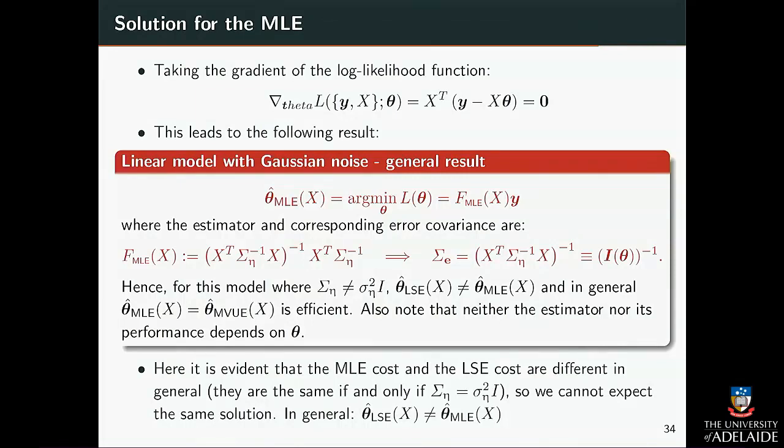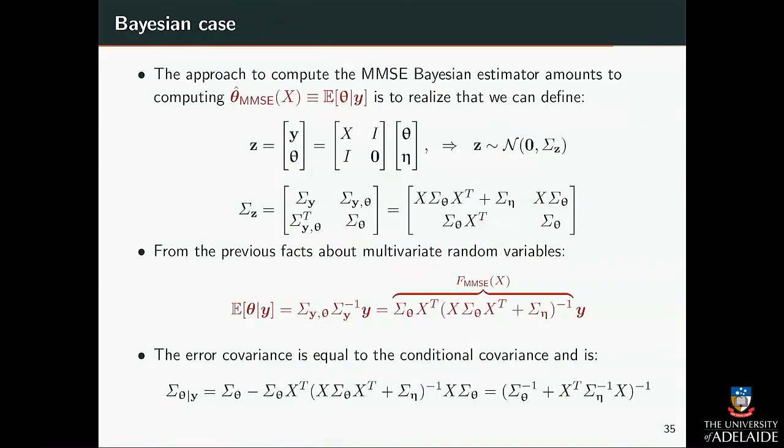And this matrix is slightly different from what you had before, because now you can see that there is this sigma eta to the -1. So you need to utilize the covariance of your noise to estimate this. And in particular, this relationship just says that this is actually equal to a bound that you can find for this kind of estimation. So this is the minimum variance unbiased estimator and the maximum likelihood. In this particular case, you don't have to wait for n equal infinity. This is efficient at any rate.